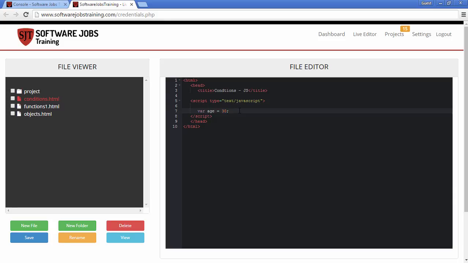Otherwise it will say that you are not a senior citizen. So if age is greater than or equal to 50, this is the if condition, and if this criteria is met, then I'm going to show an output.